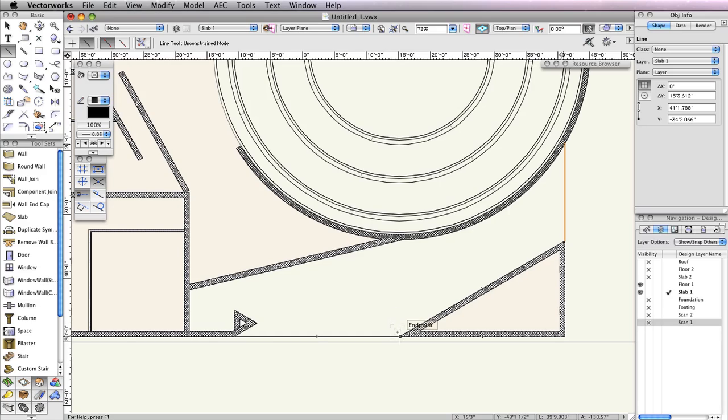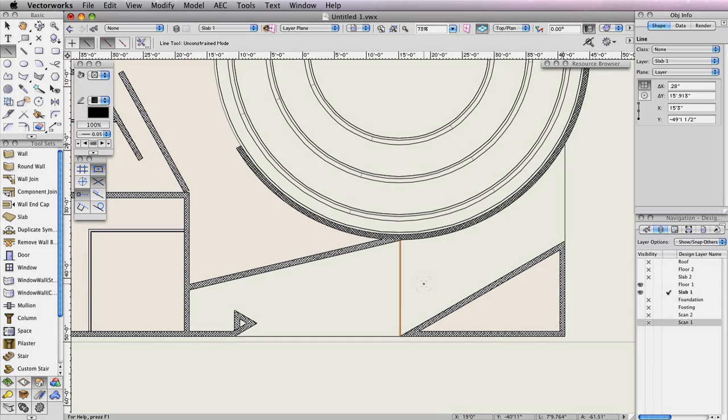Now draw one more line. To start, click the leftmost point of the larger triangle. Hold the Shift key and move the cursor upward until you reach the circular wall again. When the cursor cue Vertical Object appears, click again to draw the line. These lines will help define the boundaries for the two pads at this entrance.